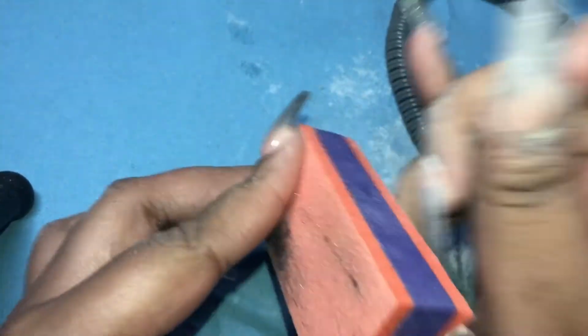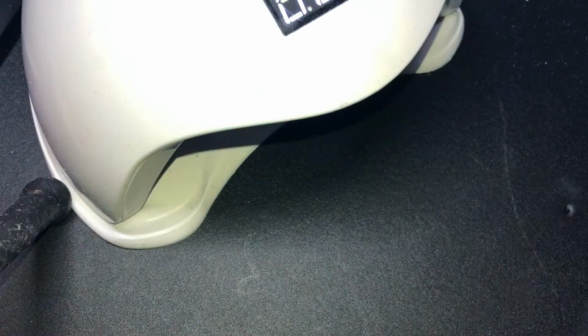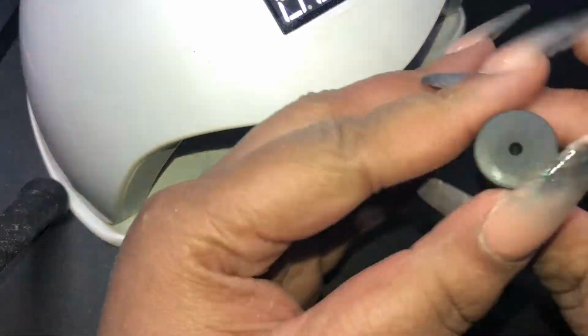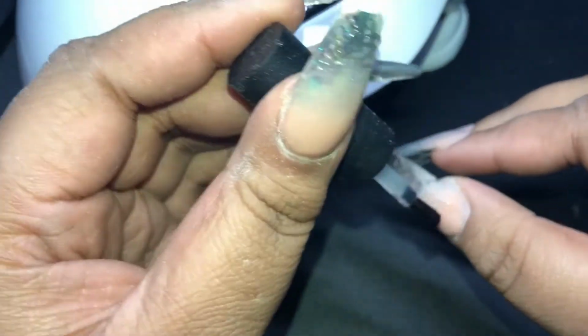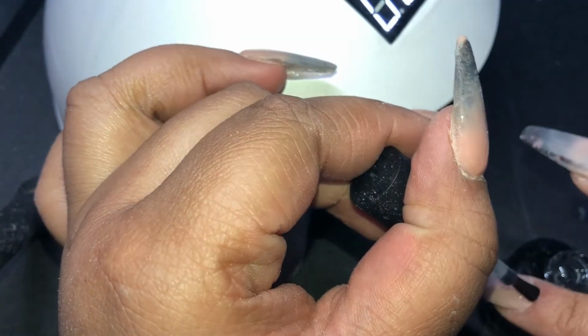It already has all the natural oil stripped out of it, but we'll see. This is the Top It Off gel by Beetles, and if all the acrylics start sticking to it, then I'll have to throw it in the trash. But if it doesn't, I'll be good. And so yeah, when you cure this top coat, you want to make sure it's not in your sidewalls or anything like that before you cure it. You want to make sure you don't use too much gel.